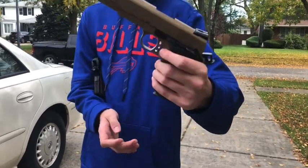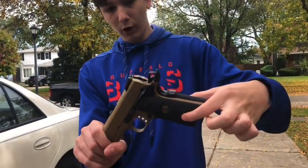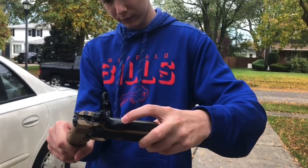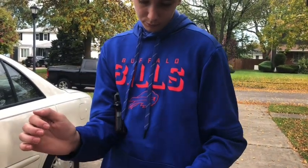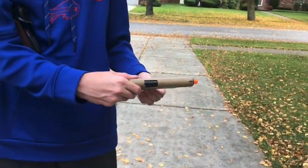And as you can see, the trigger is very detailed. The grip is all rubberized and nicely textured, beaver tail safety, and very heavy. I'd say 2.5 pounds, and full metal.